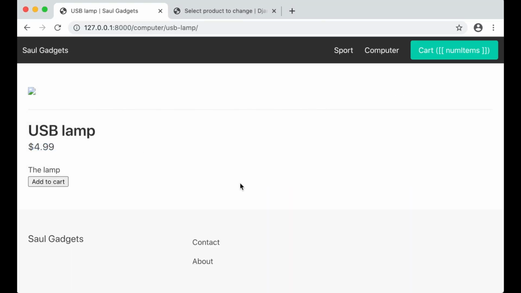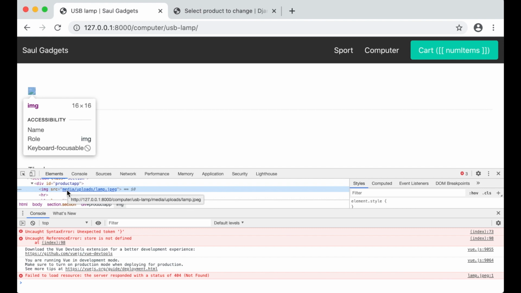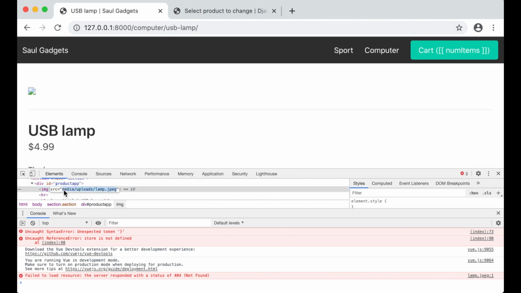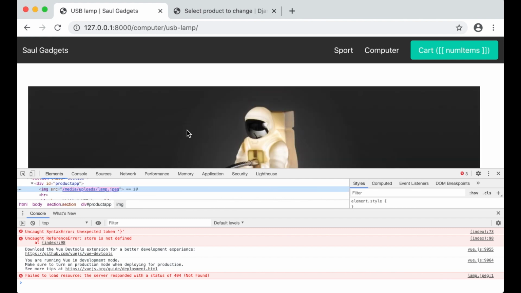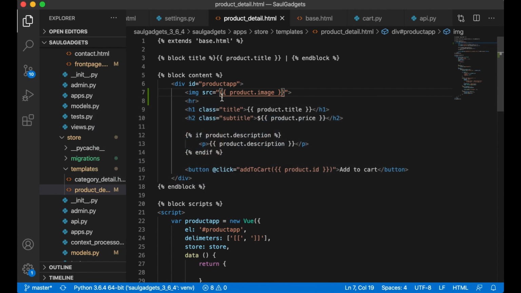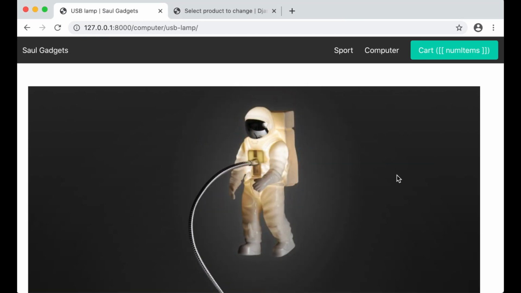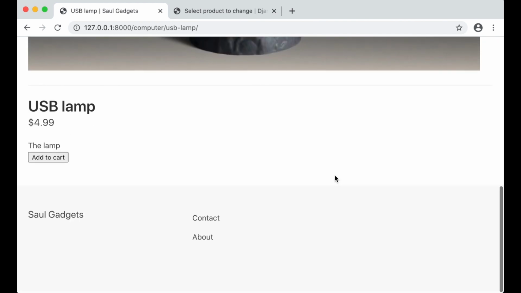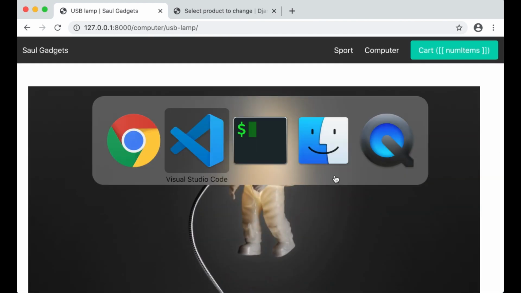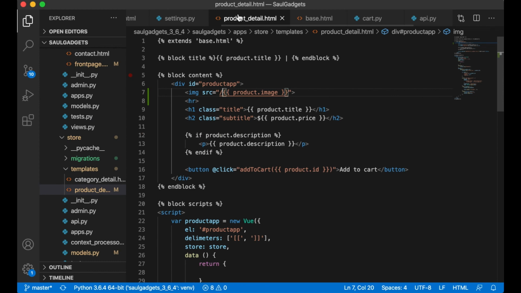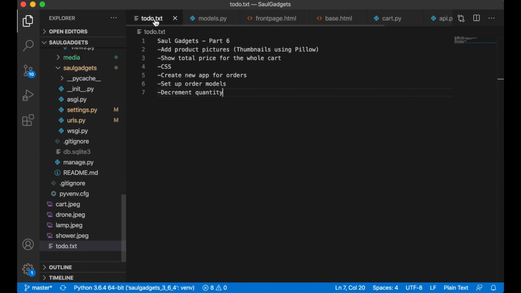To see what URL it's trying to use. Quotes probably, because there should be a slash in front there. So now the product picture is showing. Perfect. So now I can go to the to-do list and set this to done.